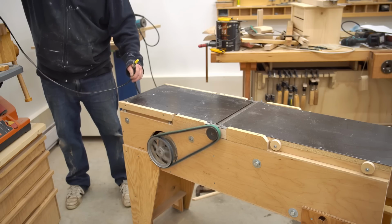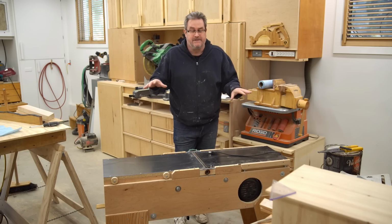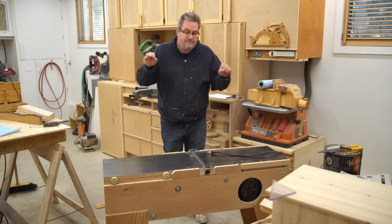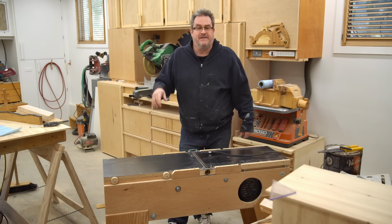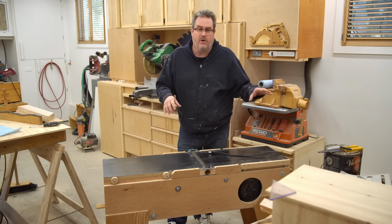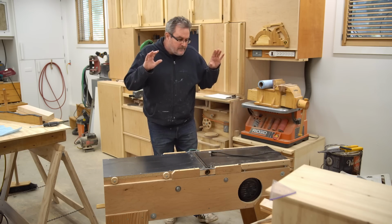I know I've got a lot more to do with this, but I thought I would fire it up and see how it actually cuts. To be perfectly honest, I already had this running, but the thing was going backwards. I had the motor wired backwards and I had to change that. So here we go again.